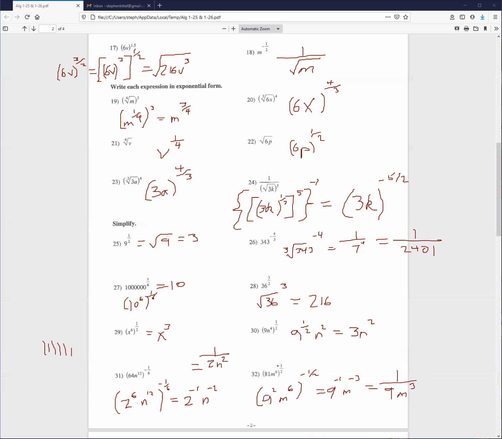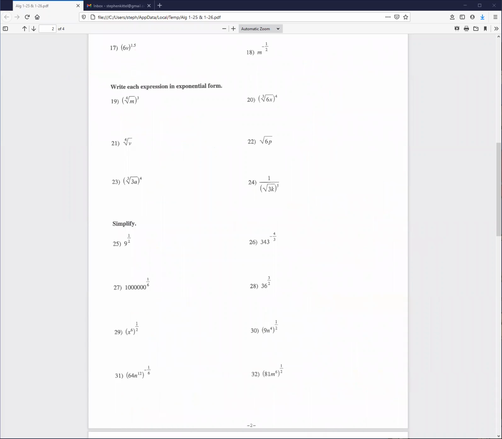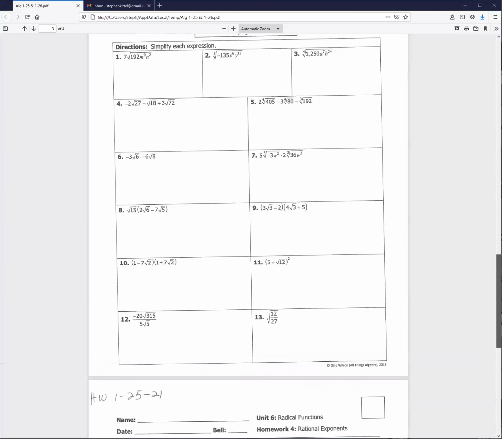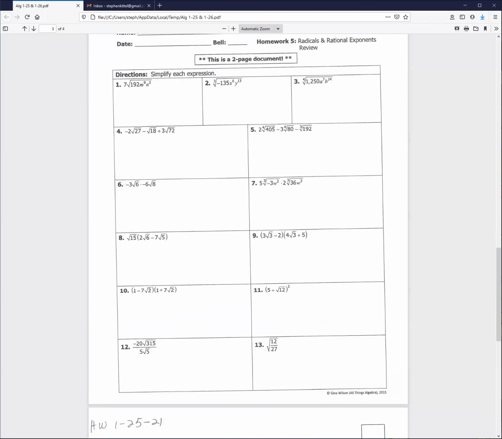And I feel like maybe I'm a little slick with how I'm doing this. If you don't like that, feel free to send me some comments and I'll try to come up with a better explanation. But I'm going to keep this moving forward because we've got a few pages to look at here. So we're going to zip into page number 3 of 4.